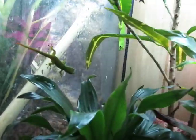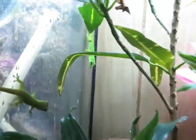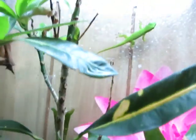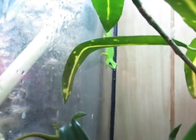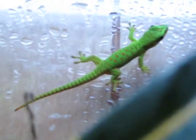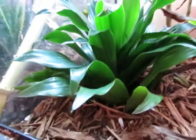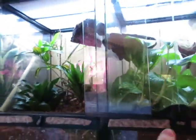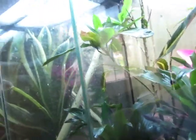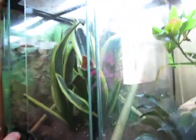Probably head bobbing. Beside them we have some of our giant day gecko hatchlings, a little bit older than the other ones. The 2 at the back are probably about 2 months old, and this little guy here is maybe 1 month old. I ran out of tanks, so I put them together. I haven't actually seen them fight yet, but I do notice this one small guy's down at the bottom a lot, so they're probably going to have to get separated as soon as I get a few more tanks ordered in. Awesome colors on them. They got nice reds like their mom. For sale here at Prehistoric Pets. We will move on to the next one.